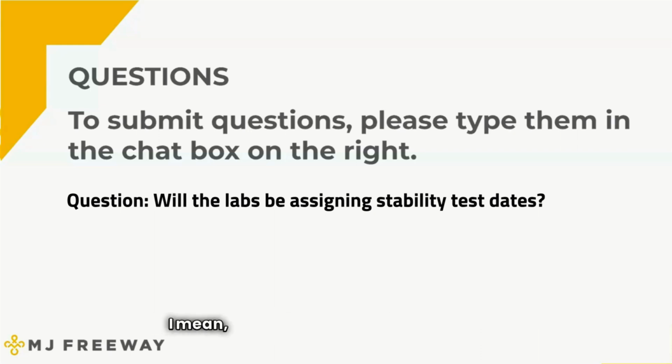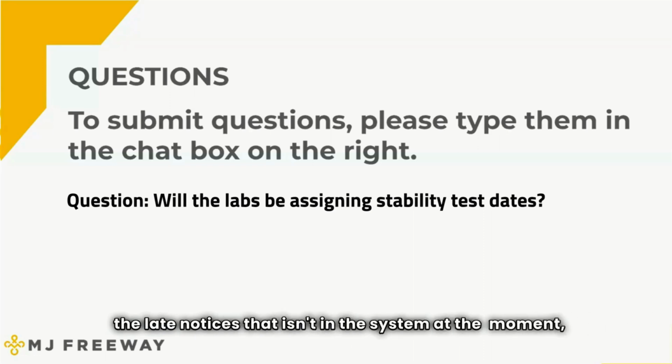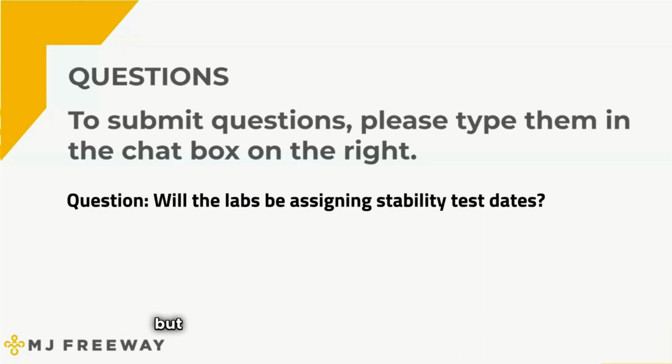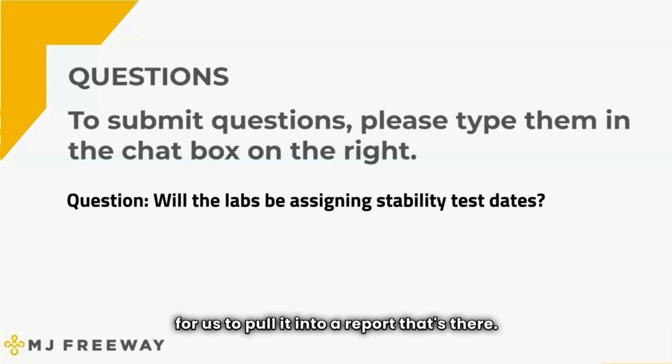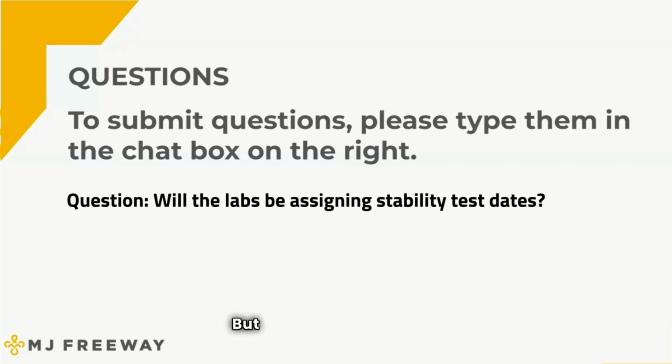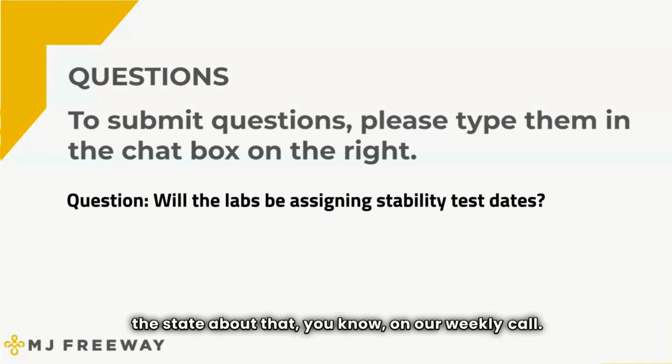Yeah, I think so. This is kind of a phase 1 of stability. The reporting and the triggers and the late notices aren't in the system at the moment. But the ability to put a date on stuff and then for us to pull it into a report, that's there. So I'm not sure procedurally what will come into play and when, but Robin and I will talk to the state about that on our weekly call.